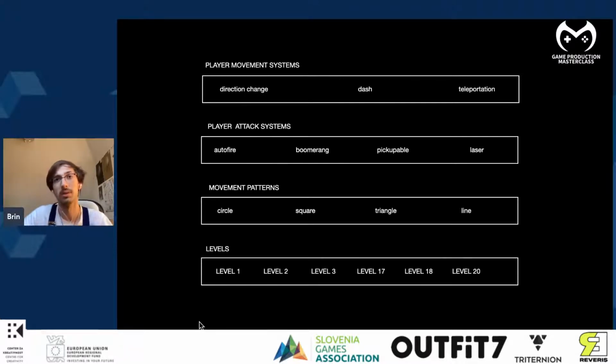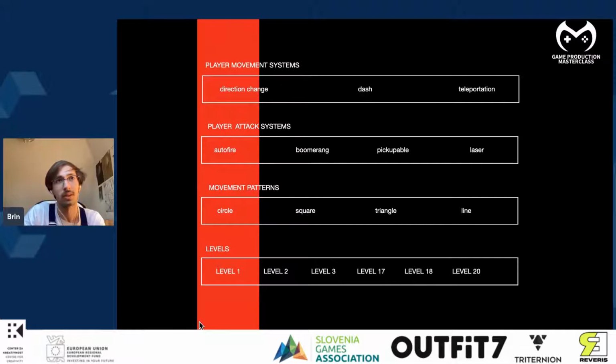We have pick-up-ables that can increase and change your attacks. And we have a laser where, if you're in the bottom left quadrant of the map, sometimes you make stronger attacks, and sometimes if you're in the top left quadrant of the map, you make stronger attacks. And then we also have different movement systems. We have the direction changing, but what if instead of changing directions, we have something where you dash over enemy attacks, or something where you spawn a clone that you would teleport to 3 seconds afterwards, right? So it's probably hard for you to imagine some of these things. And that's something that I'll get to in a little bit, and different ways of tackling vertical slices.